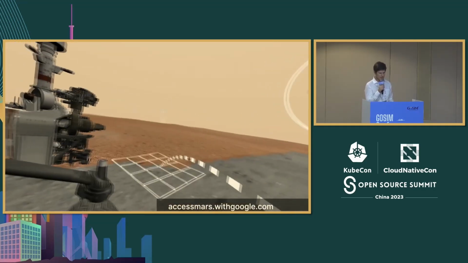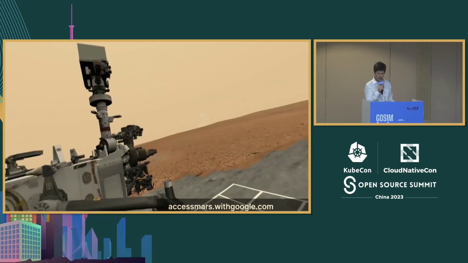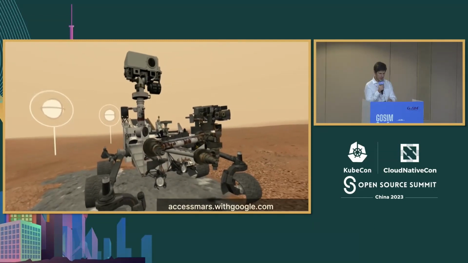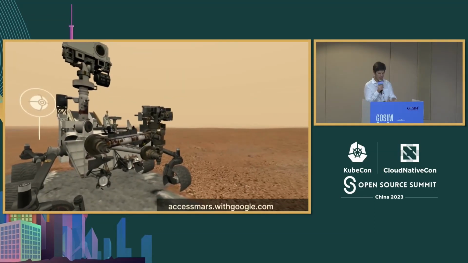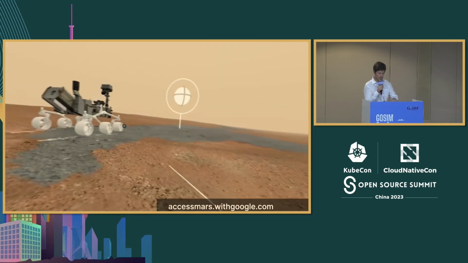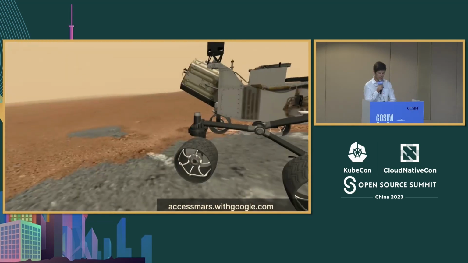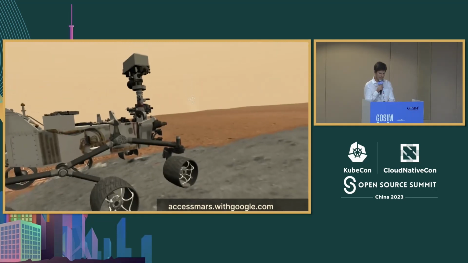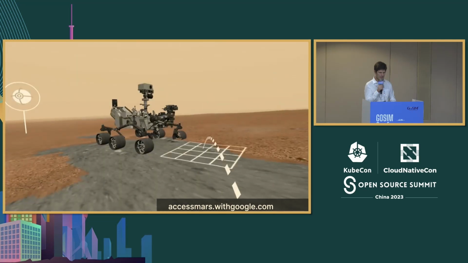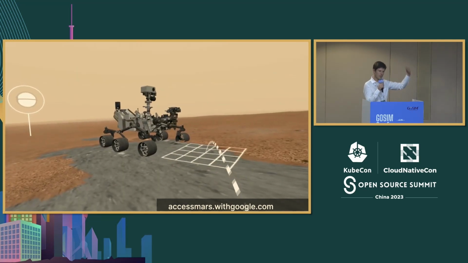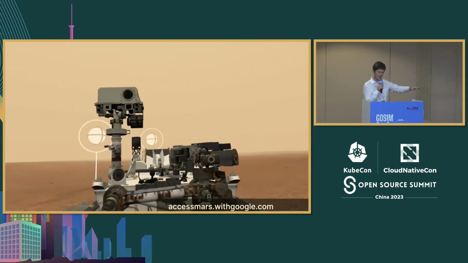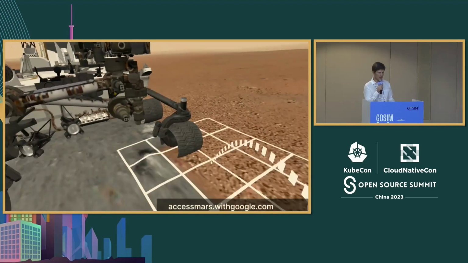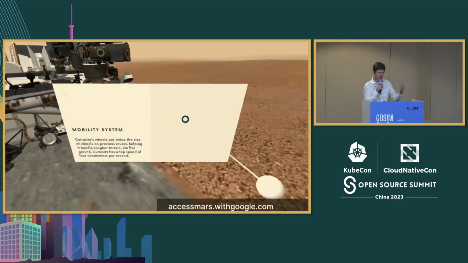This is the final example. This is a web application by NASA where they use real data and satellite photographs from Mars to reconstruct an immersive experience of being on Mars and looking around and just seeing how unlikely it is that there's a robot up there in that immense space, which is something that, again, you don't really get unless you are able to feel like you are there and you are looking around at things.